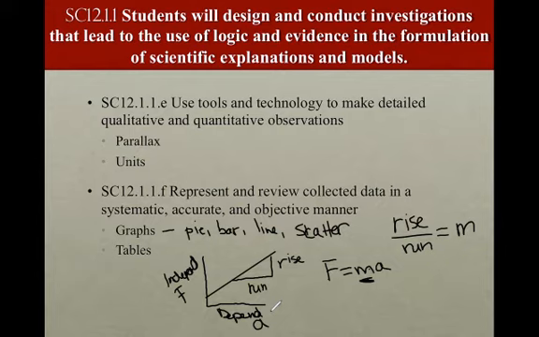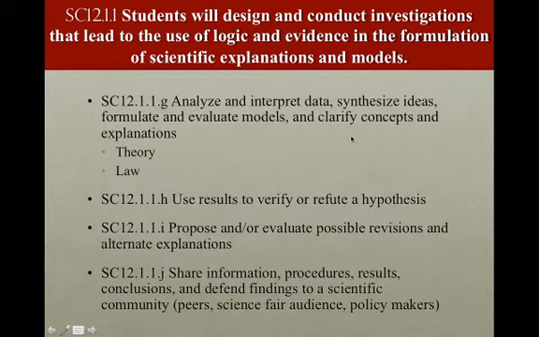Okay. Analyzing and interpreting data, synthesize ideas, formulate and evaluate models, clarify concepts and explanations. So what's the difference between a theory and a law? What you think will happen? It's been tested. You continue testing it and you're adding more and more data to it for a theory. It's testable. You're continually testing it and adding more data.